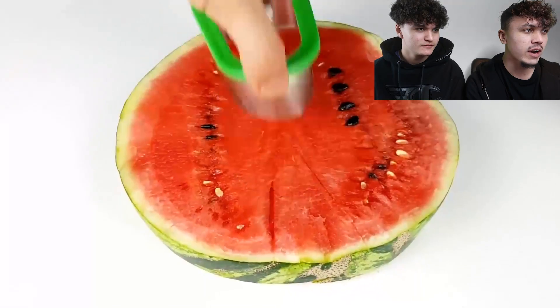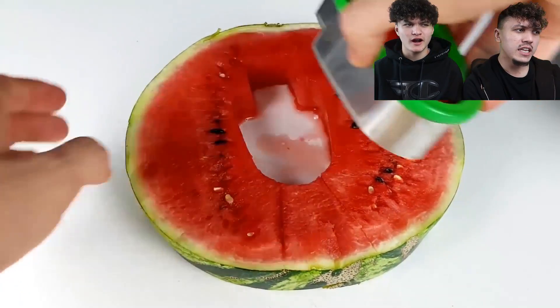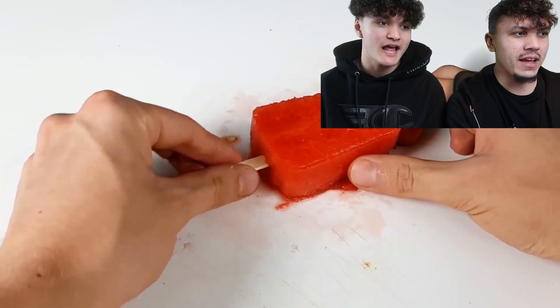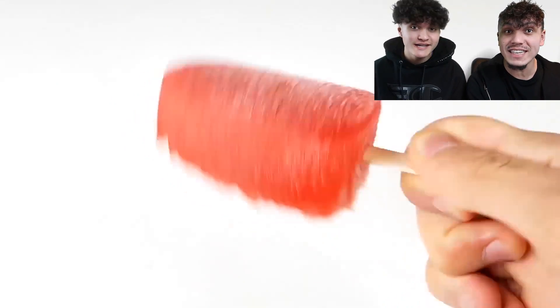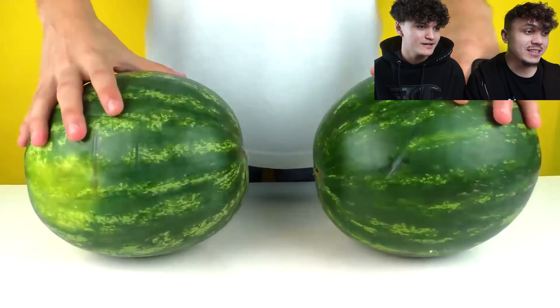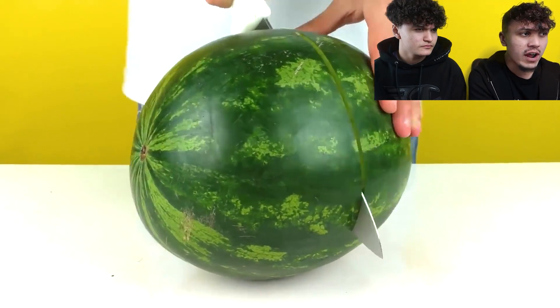Oh my gosh, what are they doing right now? Shape cut — that looks like an ice lolly, right? Yeah, man. What are they doing? That's a watermelon ice lolly, stop it! Oh my God. Freeze it, bro. This is actually the future of my life. I actually want to try some of these. We're going to have to do this, Jarvis. I'm looking forward to seeing the one that changed your life forever, bro.